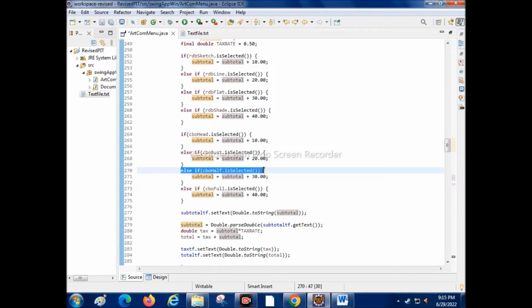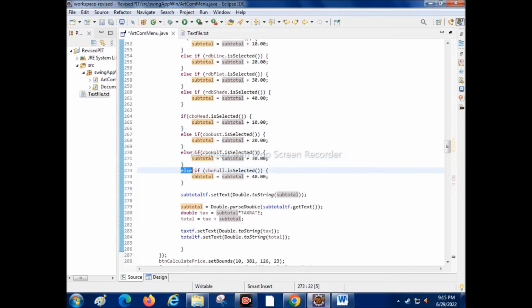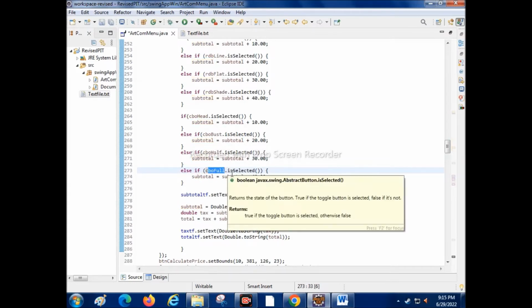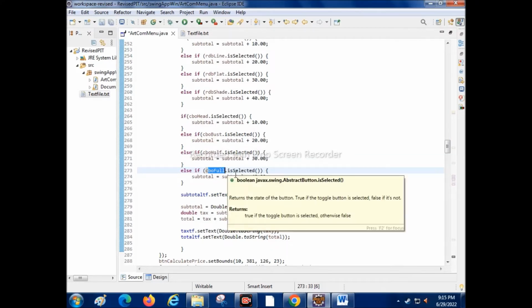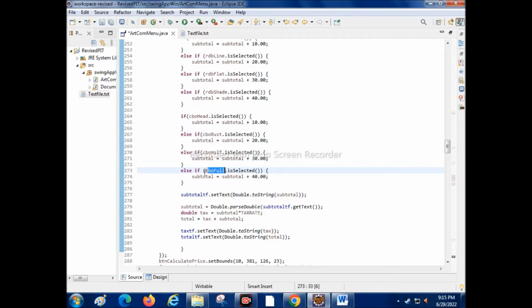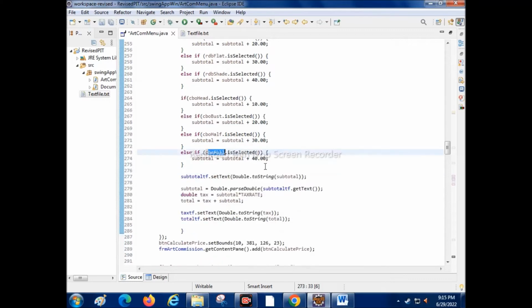Next, for the half body, else if CBO half is selected, then subtotal equals subtotal plus 30. And lastly, else if CBO full, which is the full body item, is selected, subtotal is equal to subtotal plus 40.